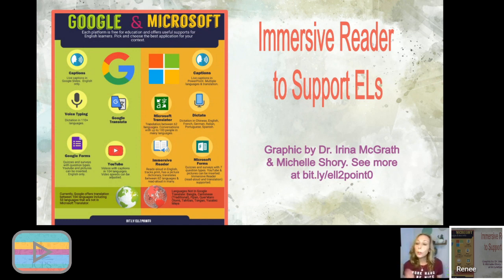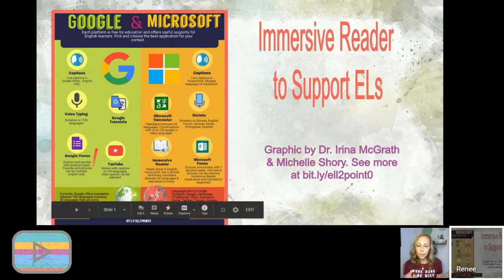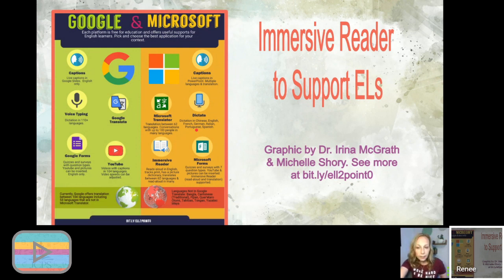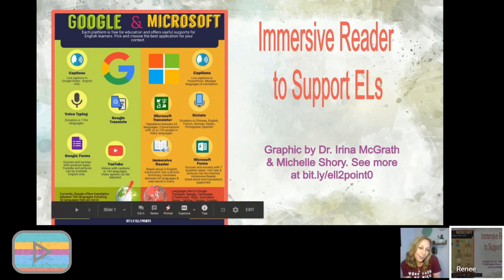So that's super cool. Google Forms, we know and love. There's not a lot of language support there. We have been using Microsoft Forms to actually send forms home to parents where they can do a drop-down menu at the top. Scott Belden at Doss High School is the master of this. He can show you how to do a drop-down menu so parents can read it in Swahili, French, whatever language they want. So that's an awesome one. And then YouTube. Well, that's just Google. But on the Microsoft side, Immersive Reader is a tool that only Microsoft has.